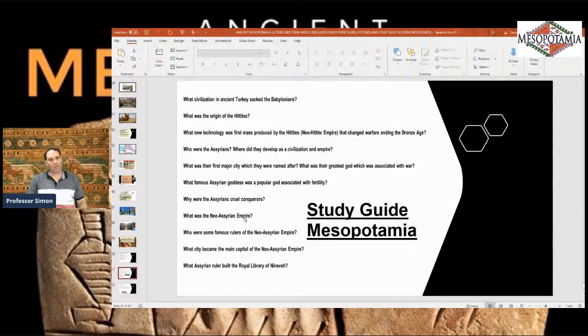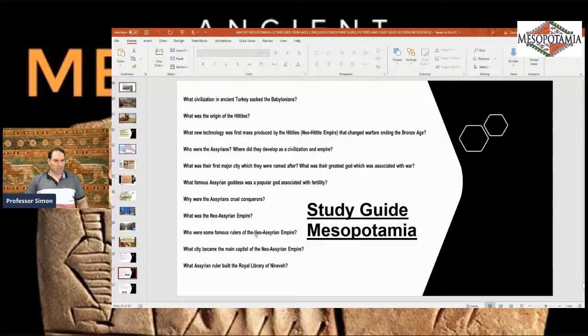What was the Neo-Assyrian Empire? It was the Iron Age period of the Assyrian Empire, which lasted from about 911 to about around 610. Lasted about 300 years, and it was the peak of the Assyrians in what is the Near East. The capital of the Neo-Assyrian Empire became Nineveh, which I told you was at that time one of the largest cities in the world. And Nineveh was located, like I said, in the upper Tigris, like right close to where Ashur is. It's above Baghdad.